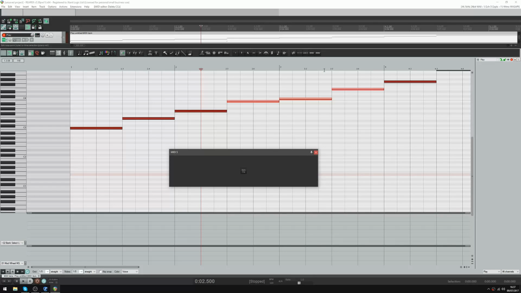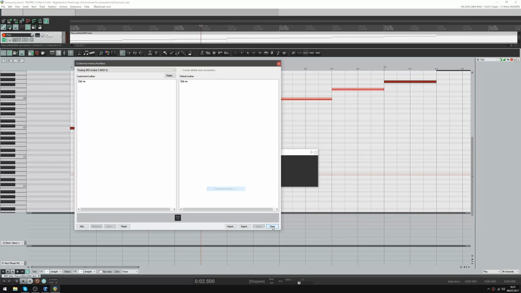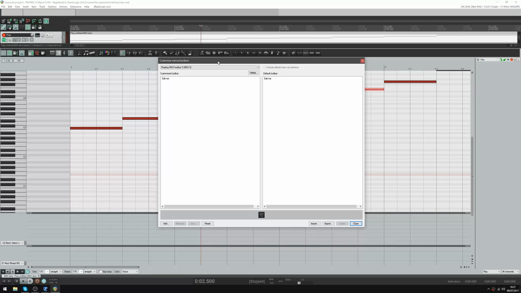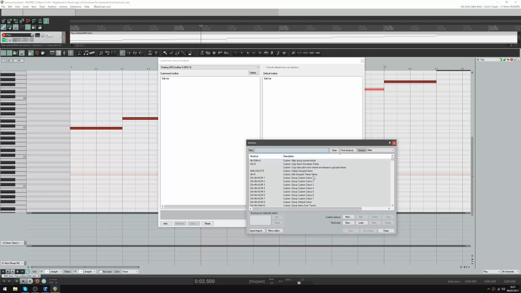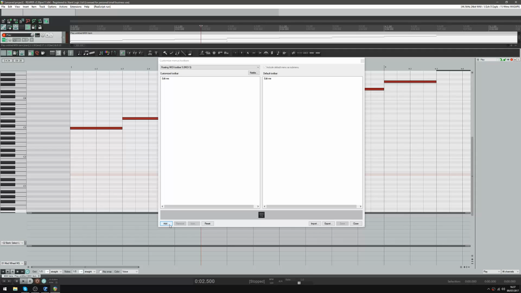And now we're going to add a button just like this one here, so you have the UACC drop down menu. Just right click, go to customize toolbar, and if you're not familiar with this, this allows you to add actions, Reaper actions, which you're probably familiar with from the actions menu if you've been using Reaper for any amount of time. So you can load actions in here and assign buttons to them.